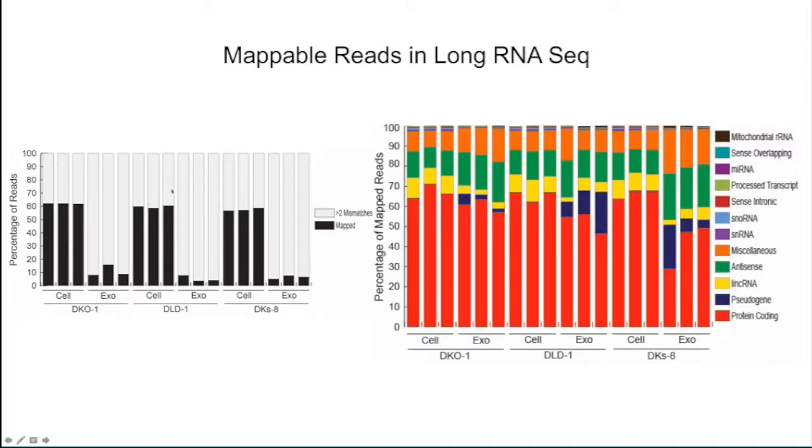Now, that's the overall reads. If we go over and look at the kinds of RNAs that we find in the long RNA-seq, you'll see that most of the reads that we get come from protein coding, in red that you see here, so a lot of them are red. A couple of the ones that seem to be most different when we compare, for instance, this triplicate of exosomes versus cells: you'll see that there's an increase in transcripts derived from pseudogenes, and a little bit of an increase in transcripts derived from antisense transcripts as well.